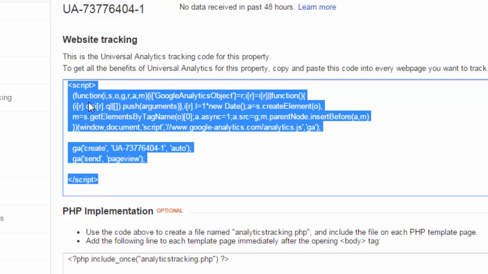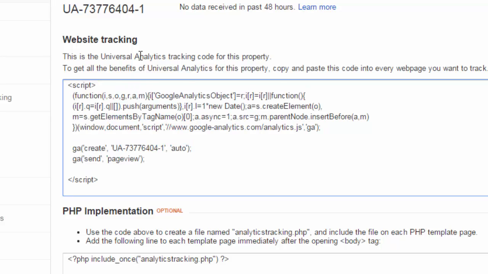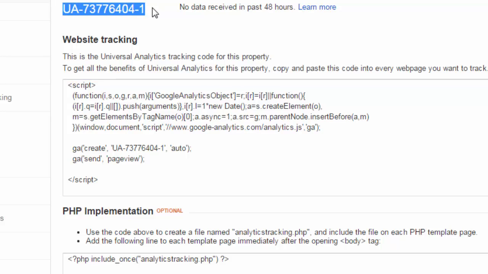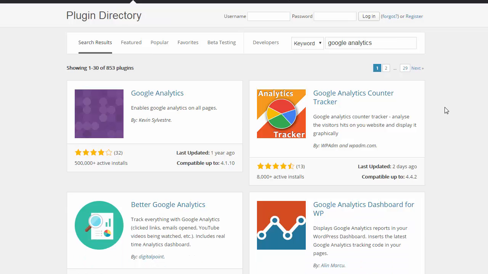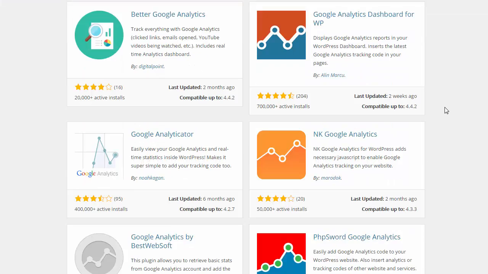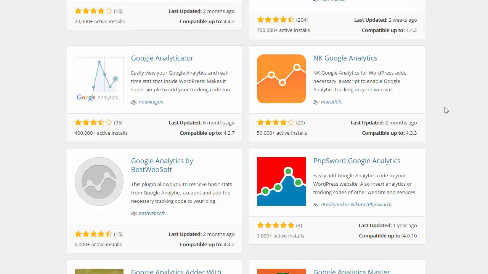So there's a couple of ways we can do this. First, we can take this full code and we can add it to a template or to a static HTML file. Or we can simply take this tracking ID and add that into some kind of plugin or system that already has it. So let's try copying that. And let's head over to a WordPress implementation. So there's lots of WordPress plugins for Google Analytics. Yoast has a very popular one. One I like to use occasionally is called Google Analyticator, which is a fairly simple one.